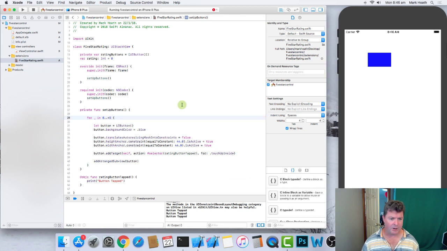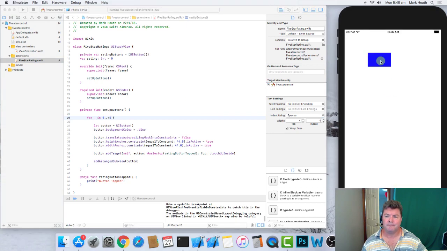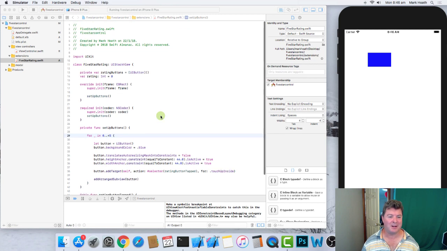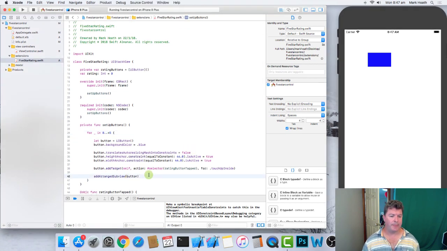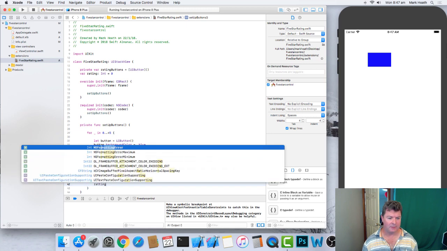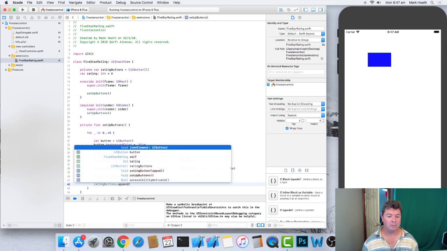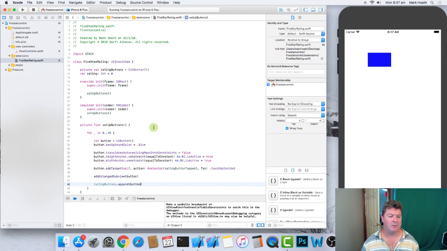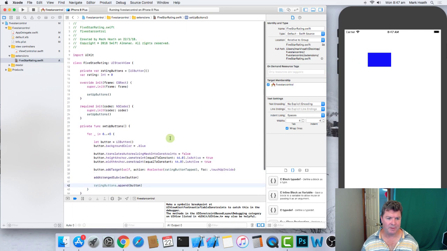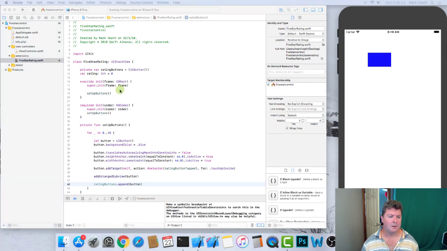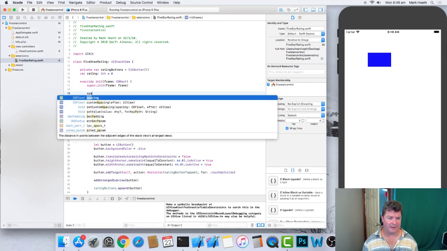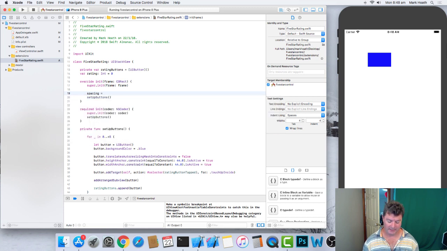To 0 less than 5, and what this will do, so I'm going to pick one button because of the size. Okay, so there's a couple of things we need to do. First, we need to add our button to our array of buttons. So rating buttons dot append button, and we need to put a space in between all of our buttons. At the moment they are right next to each other. So up here, in a stack view, there's a spacing, and we want to set that equal to 8.